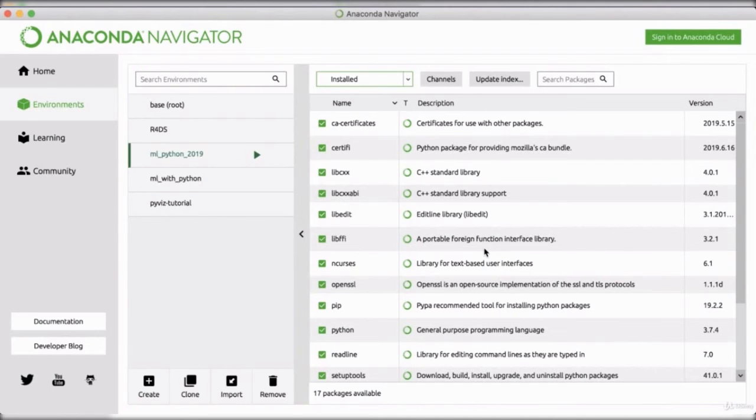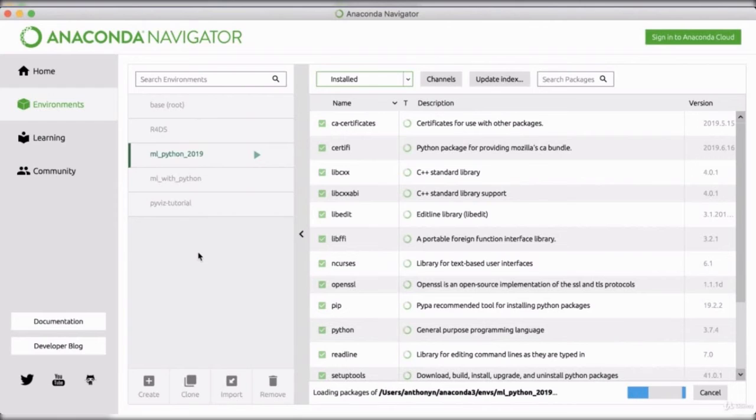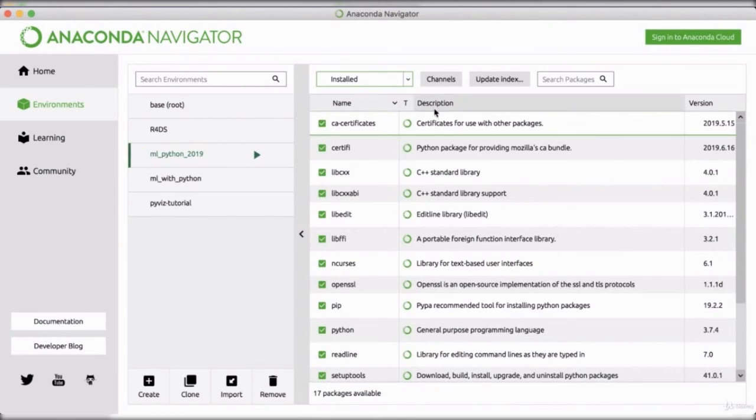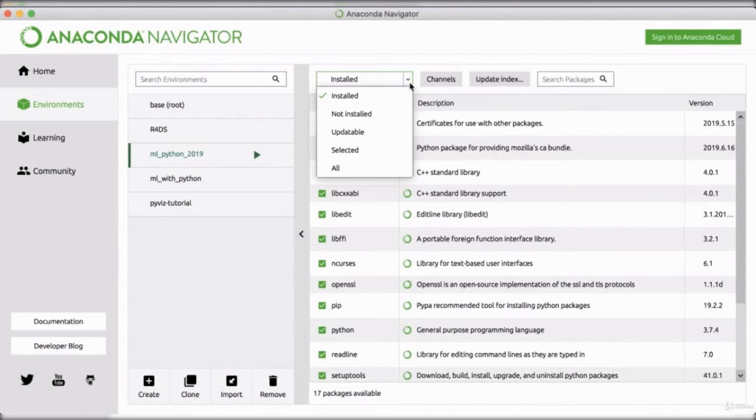Once that's done, the progress bar will no longer show as it was installing. You would have noticed the progress bar was updating. What you have here is that this portion tells you the actual environment that you are working on. And this portion here tells you a couple of things. By clicking on this drop down, it shows you the libraries that have been installed and what is not installed. So these are the things that you can select. I'm going to leave it to you to play around with that as and when we need to, for some of the libraries that we need to make use of for the purpose of our lesson. I'll show you how to install those.